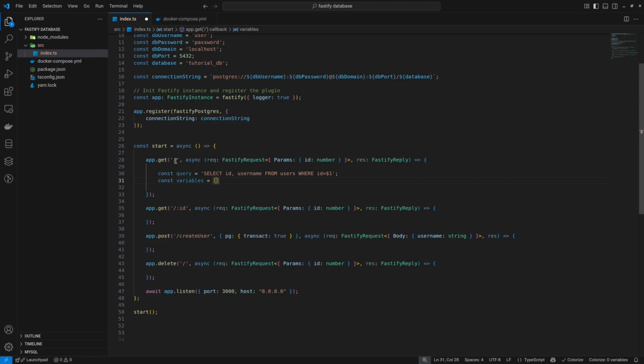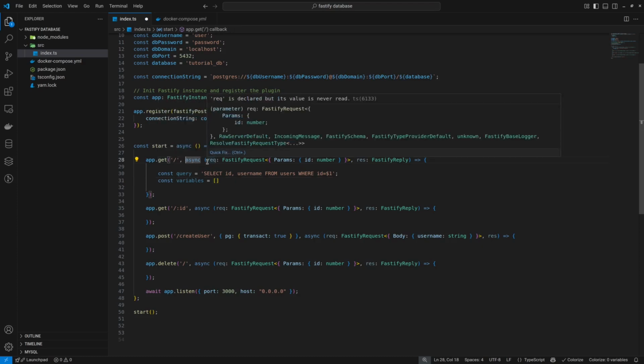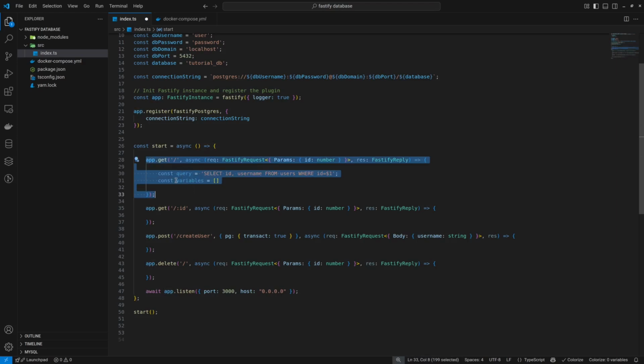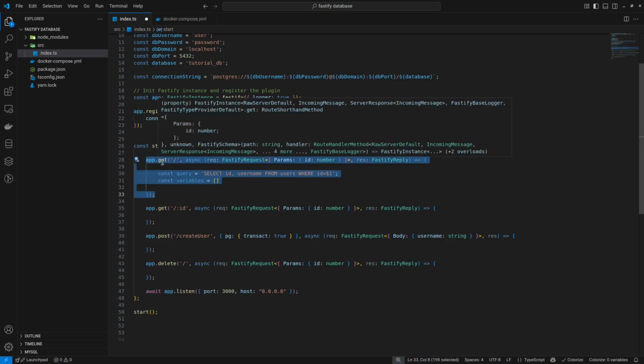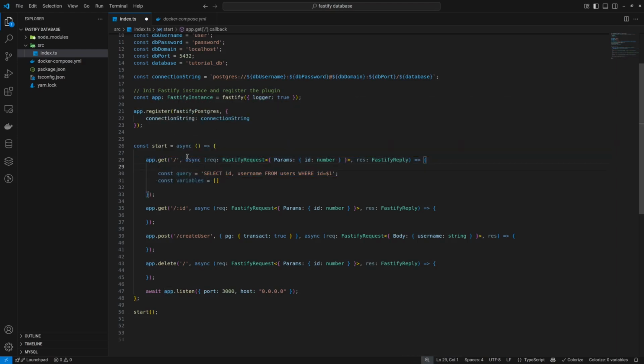So as you can see here for the ID, I have a get endpoint here, I want to return all the users. So actually, we will not have this here. This will just be very basic, where we will return all the users.